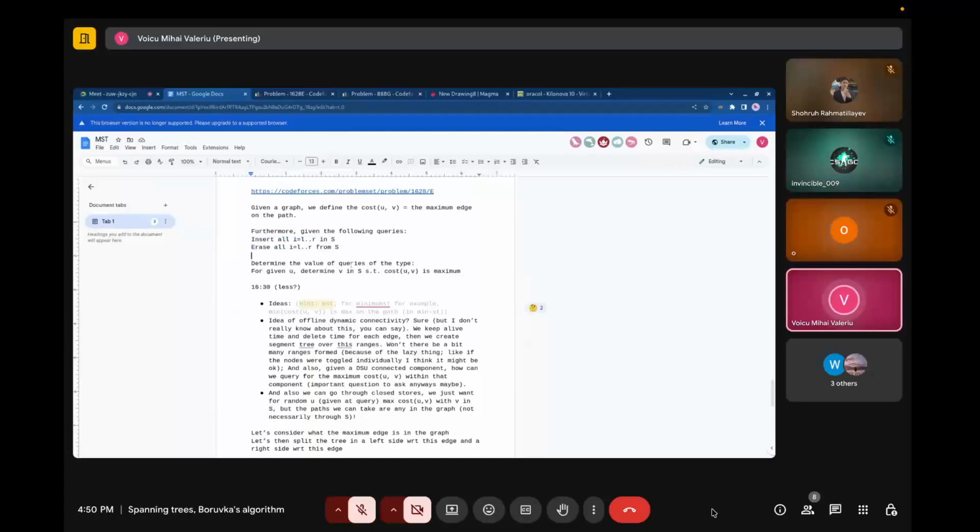But essentially the hardest thing is that even if someone gives us the set S and all the time to pre-compute stuff on it, the issue is that we have to determine for a given U the maximum cost from U to something in S, where the cost is the maximum edge on the path.